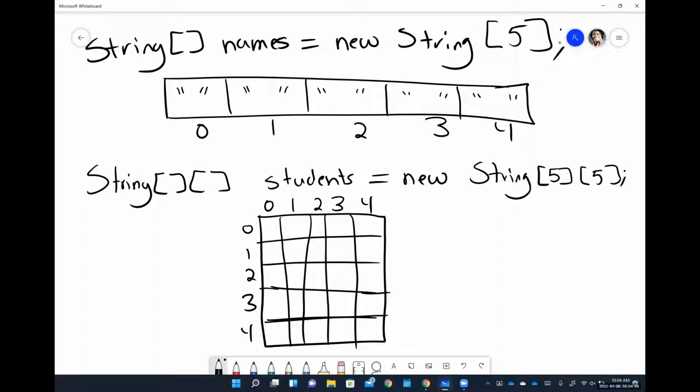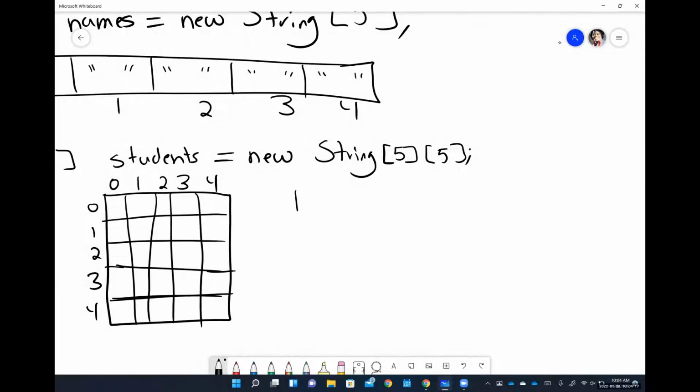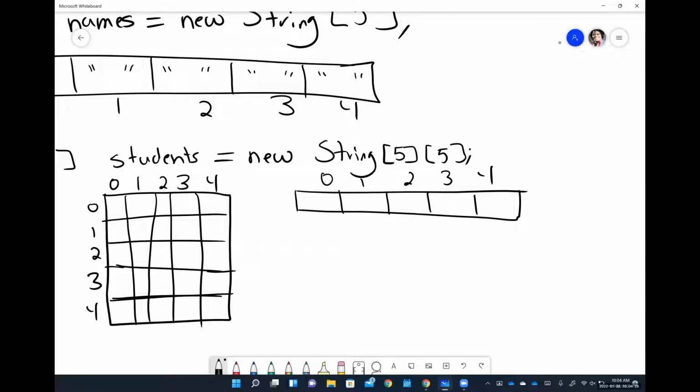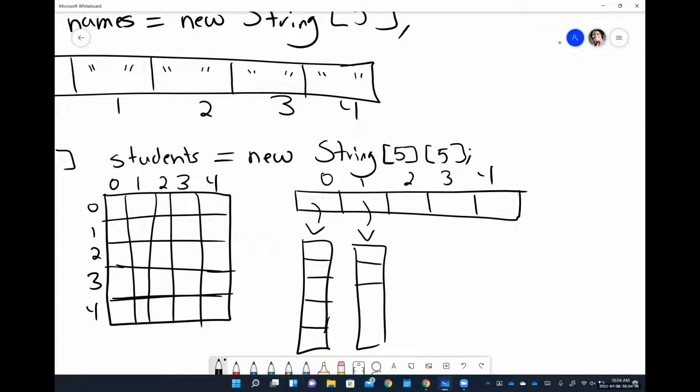So it's an array that points to other arrays in memory. Technically in memory, it looks like this: 0, 1, 2, 3, 4. Each index points to another array.